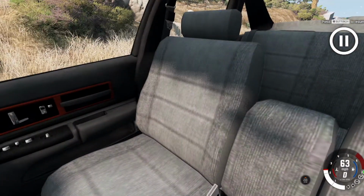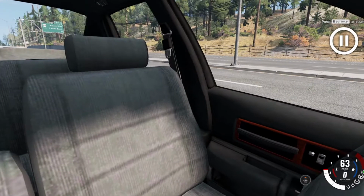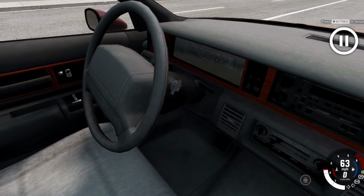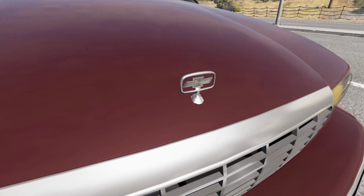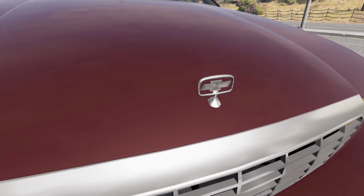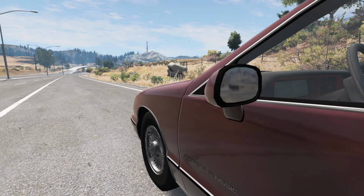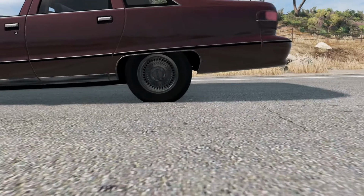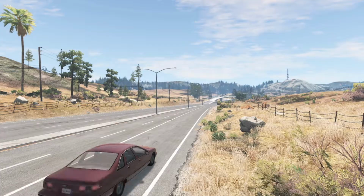I mean, the seats are okay-ish. Not the best that I've seen. I don't know what's happening here. Cool that it has a key right over here. It also has this really cool hood ornament right here, which looks very nice actually. Do the mirrors work? No. Also, is it me or is the rear supposed to be much more lowered down? As you may have guessed, this car is based on the Gavro Marshall's J-Beam.